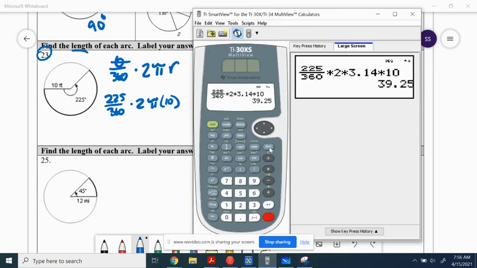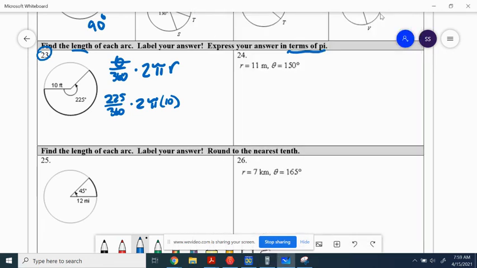Let's pull up our calculator. So let's do 225 over 360. Get out of the denominator times 2 times, I'll use the pi button here, times 10. And we're left with 25 pi over 2. Okay, kind of a weird answer, but it is the answer nonetheless. Gotta be okay with that. 25 pi over 2, and this is in terms of feet. And remember, this is a distance here. So this is not feet squared. It's just a distance, so it's just feet.